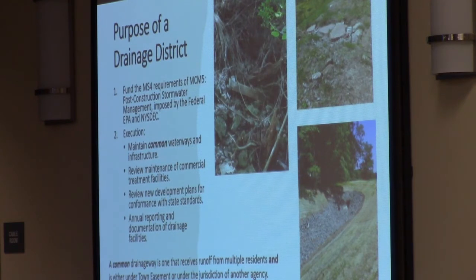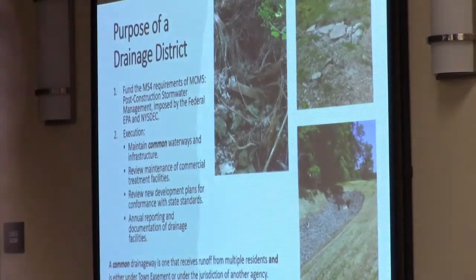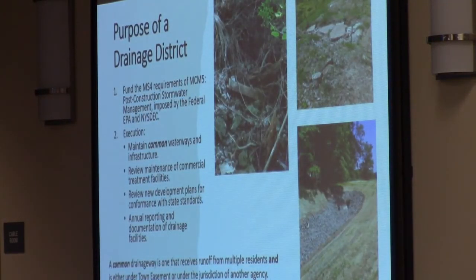Some of our drainage ways that are streams or creeks are under the jurisdiction of the Army Corps of Engineers or the New York State DEC. Those, we actually have to get permits to go in and do a lot of alteration other than basic maintenance like taking trees out of them and things of that nature. So it has to be one of those things.